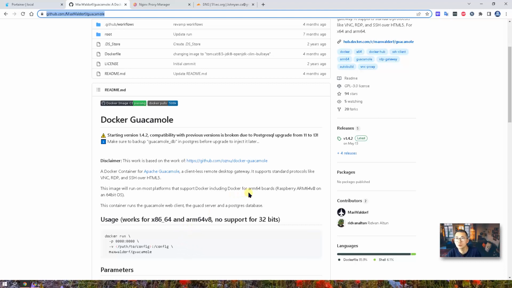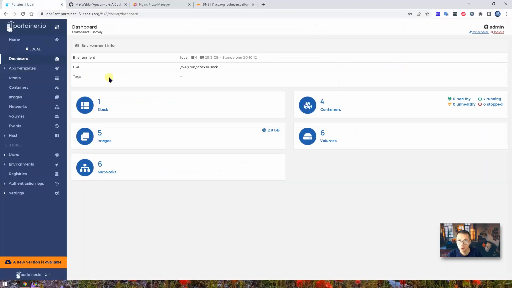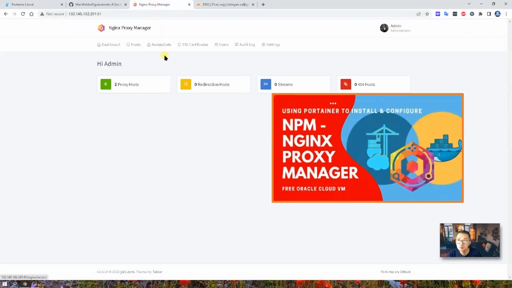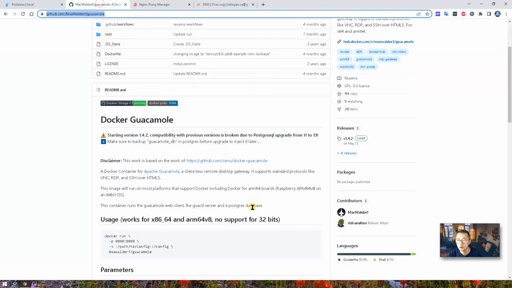Of course, you will still need a virtual machine in the cloud, which you can find out from my blog post and also videos regarding how to get the free virtual machines from Oracle Cloud. You also need to deploy Docker, Portainer, NPM. Those all things are already shown in my videos. You can look at and find the links from below. Once all those are done, then deployment is much simpler.